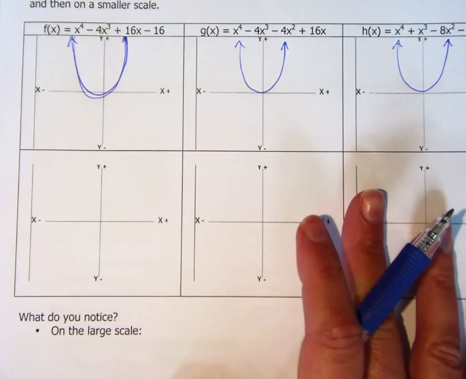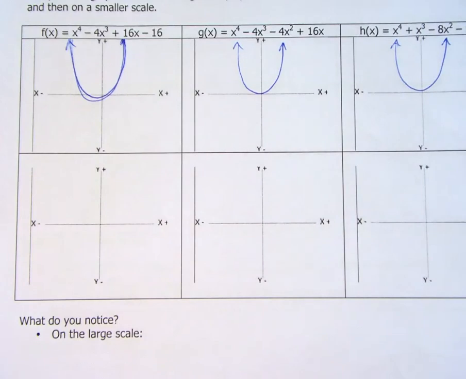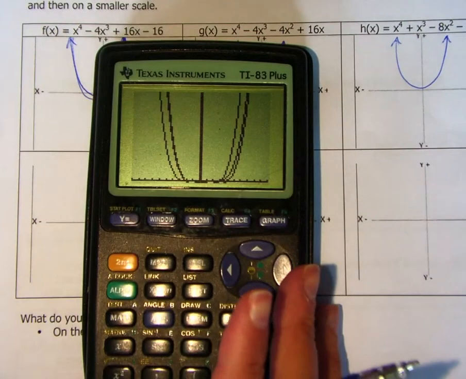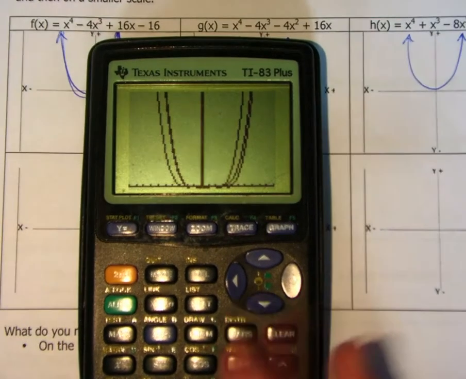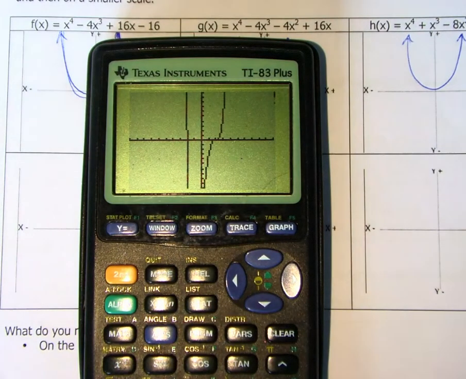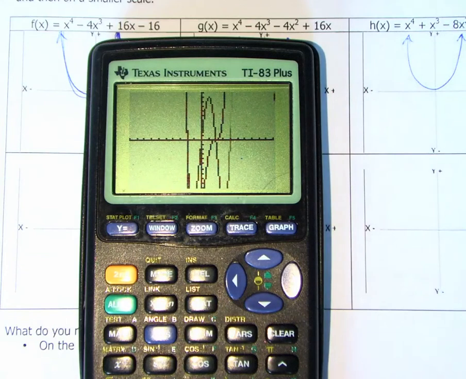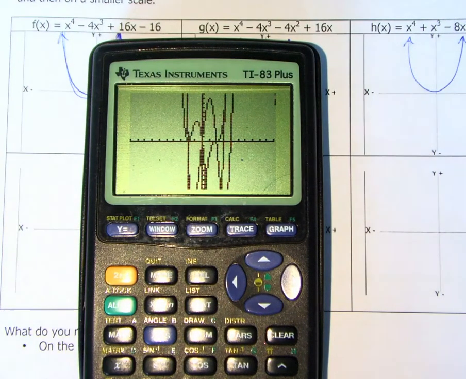All right. So now what we want to look at is each one of these functions on the short run. Basically, what's happening in the middle of the 2 big arms, what's the specific stuff that's happening? So here's what I want you to do. Back on your calculator, go to Zoom 6, your standard viewing window. You'll get all 3 of those functions again, and it's going to look like trash for a minute. But we're going to look at each one by themselves.